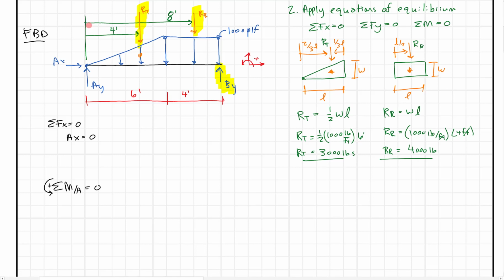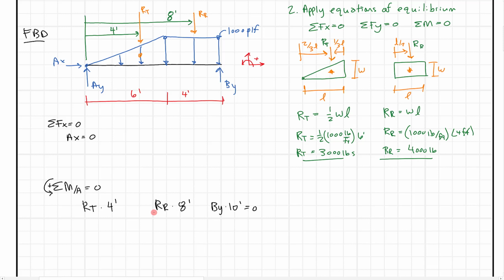So we can see RT has a moment arm here, RR has a moment arm here, BY has a moment arm here. Okay, so we're going to take a look at that, and we're going to just back this up for a second and come down here and apply our sum of moments equation. So let's start. We're going to say RT times, well, we already figured it out, is going to be 4 feet. We know RR times 8 feet, and we have BY times, well, 6 plus 4 is 10 feet. All that has to equal 0, and now we need some operators.